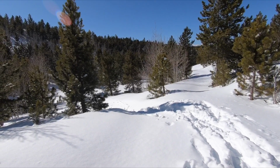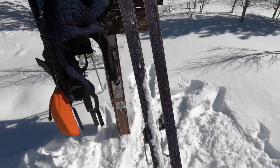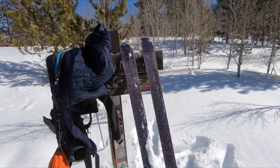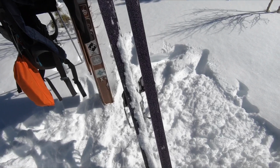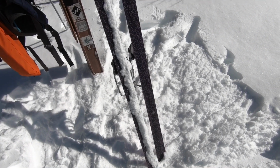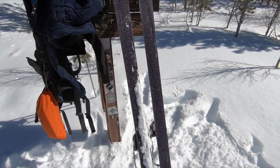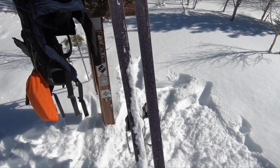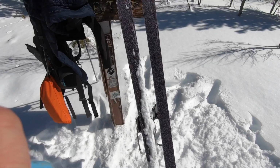So, all downhill from here. When you get snow buildup on your skis like that, that's usually because there's wet. The water will turn to slush and then it gets cold and it freezes. But I got a little glue residue from my skins that are gathering the snow, and they're really going to slow me down. So I brought my knife out. I'm going to scrape all the glue off, load everything back up, and hit it again.